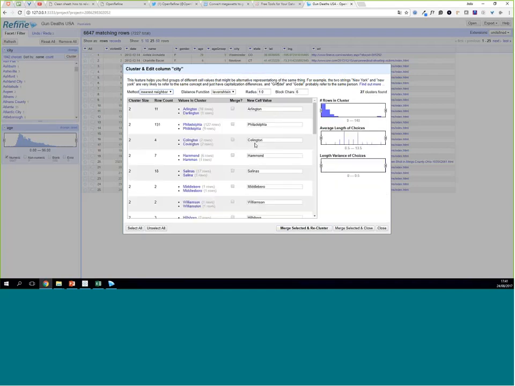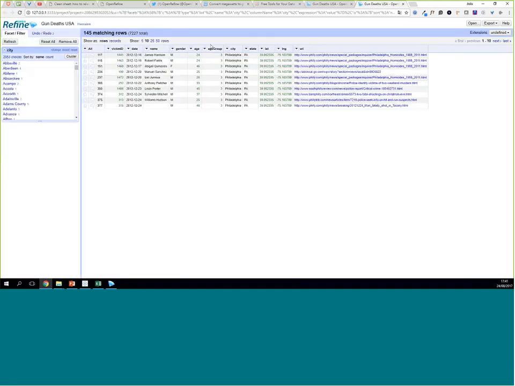But then you have the nearest neighbor that might give you some other things to think about, like Philadelphia and Philadelphia. We should check the name Philadelphia.